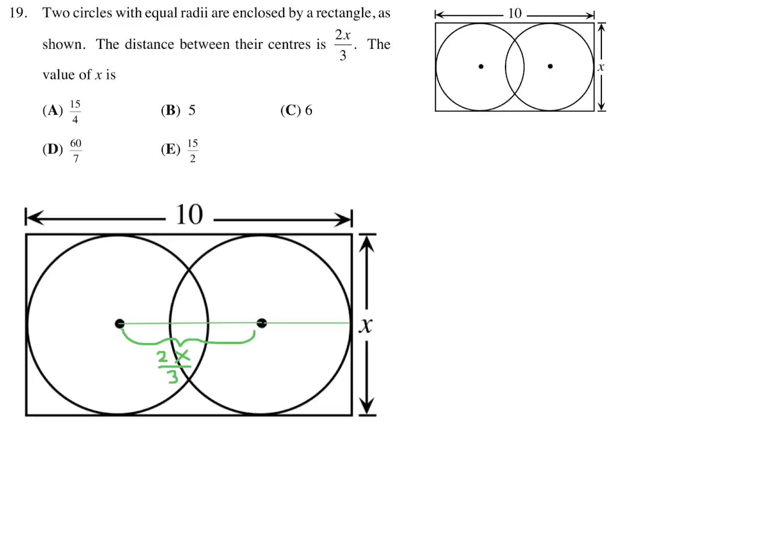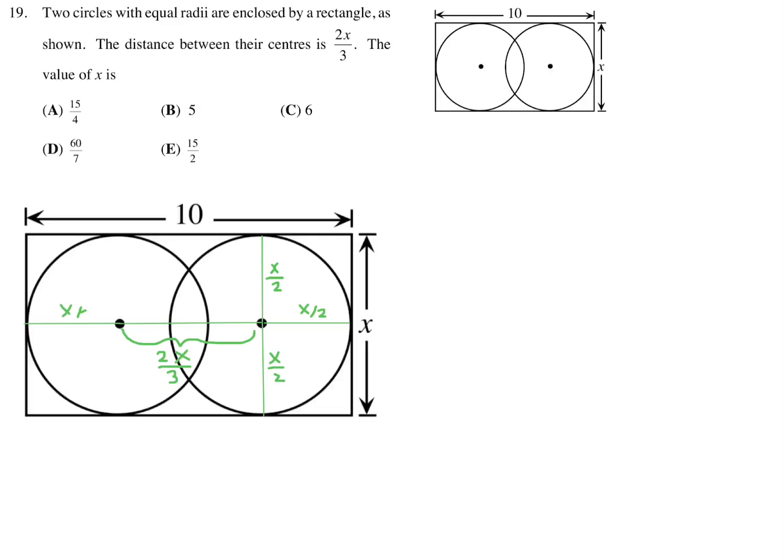And then we can label a few more things. So for example, from here to here, that's the radius. From here to here is also the radius. And so would be those two lines right there. Right? Now, what is the radius? Well, we know the diameter is x, right? Because x is all the way top and bottom. So the radius would be x over 2. Like that.